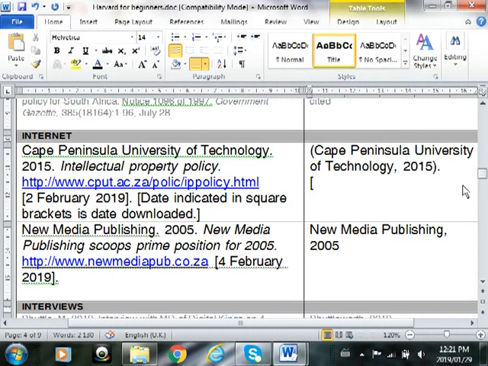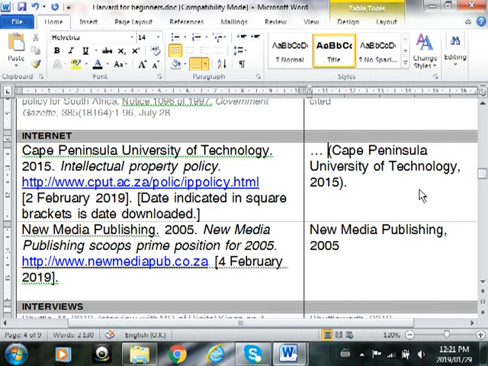So often you can't see the year of the article. Right, Cape Peninsula. So if you can't see the year, you scroll down the website and you see a copyright sign and it gives you a year. Use that year if there's no year date in the article on the website. Okay? So you went to CP and you took something.